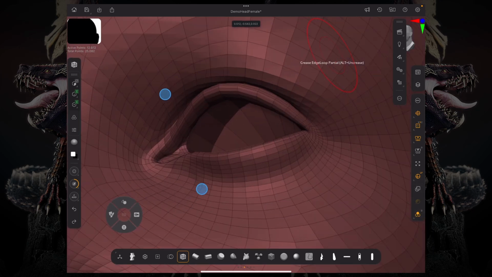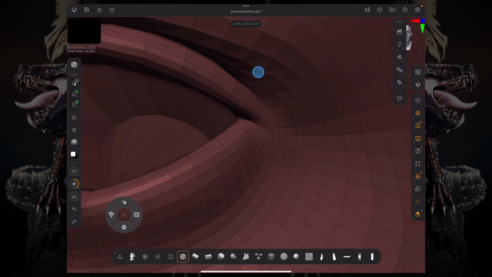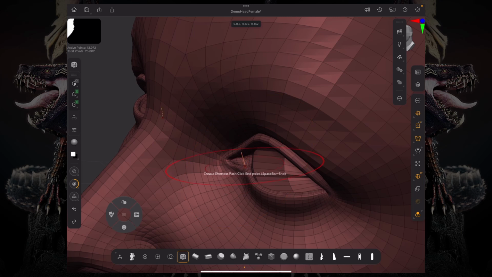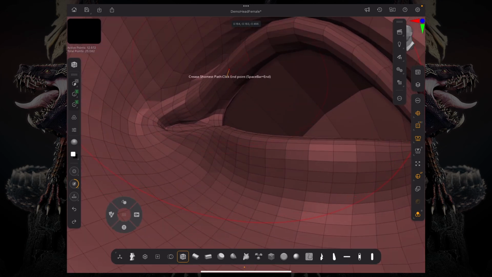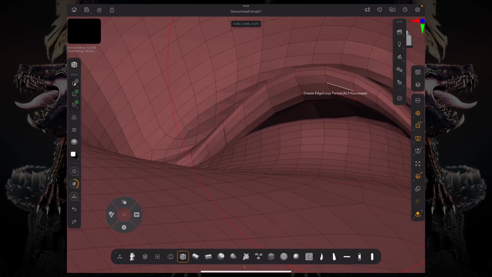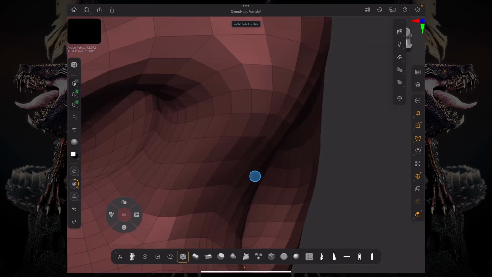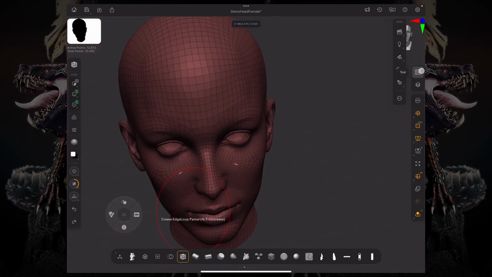So let's say I want to crease over here. Now I have the edge action set to Crease Edge Loop Partial. And obviously this is not going to work because there's some weird geometry happening over here. So I'm going to click that point, and after I click that point, I'm going to go in and click another point somewhere else. Same thing goes. We want to make sure that our UVs have a hole over here. And now what I want to do again is go around that loop. So I'm going to tap that one and then tap the original point, which is over there. And we have our creases.